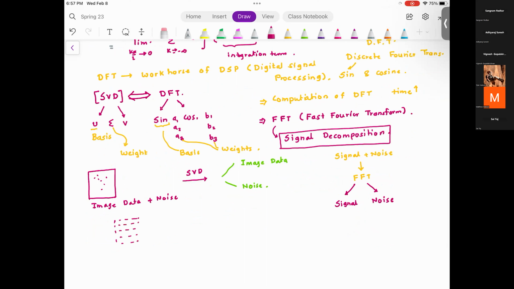So you have this matrix, you can use SVD or you can use FFT, and both approaches will allow you to filter the data, find components in data, it will also help you to analyze the data, and if you want to transmit the data, you would be able to transmit it or compress the data.